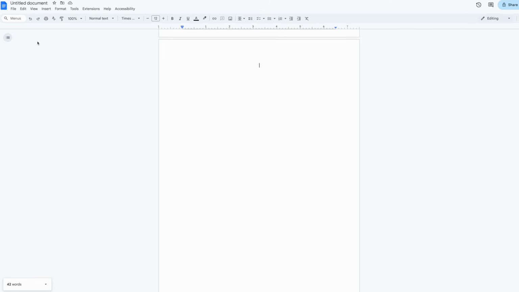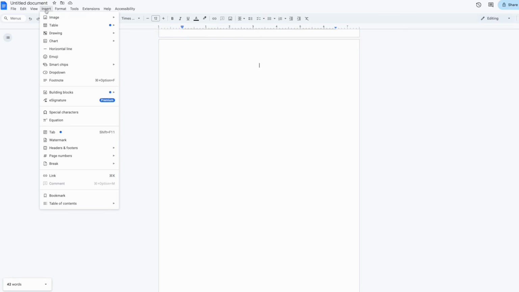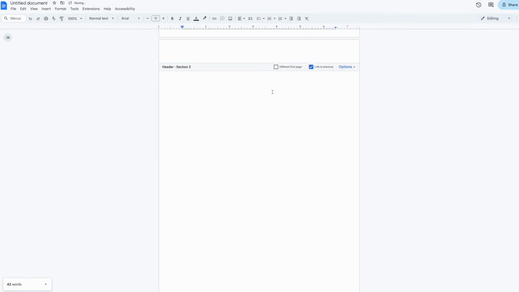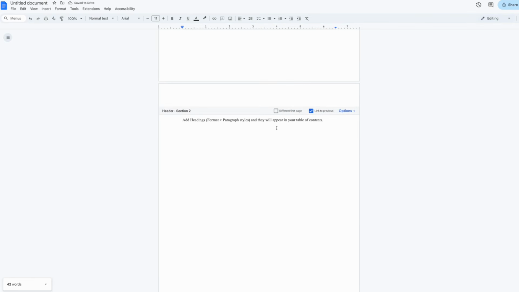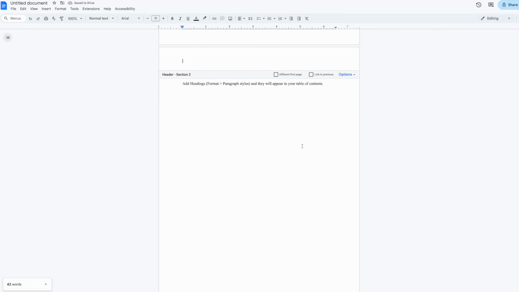With your cursor on page 3 of your manuscript, go to Insert, Headers and Footers, Header. Uncheck Link to Previous. Scroll up to your title page and make sure Different First Page is selected. Scroll down to your table of contents and make sure that both Different First Page and Link to Previous are deselected.